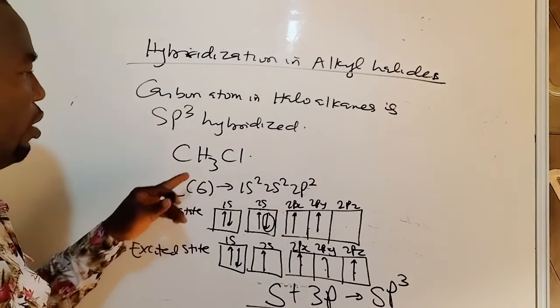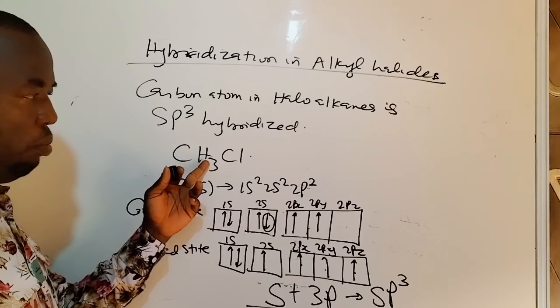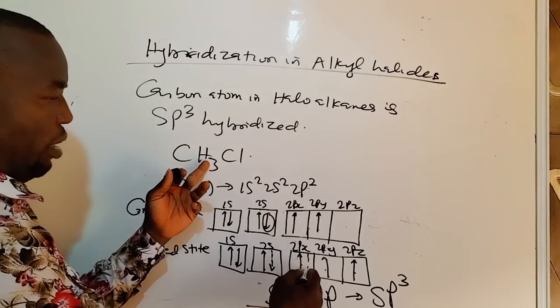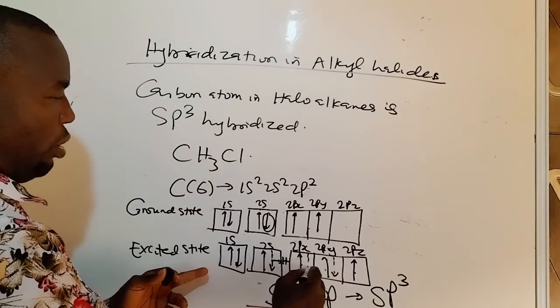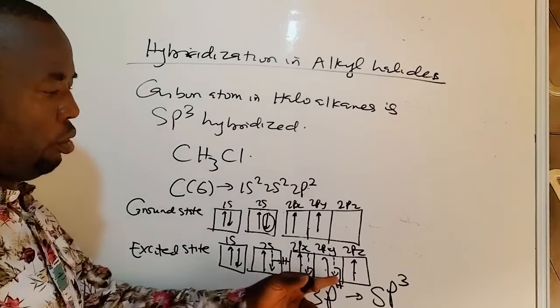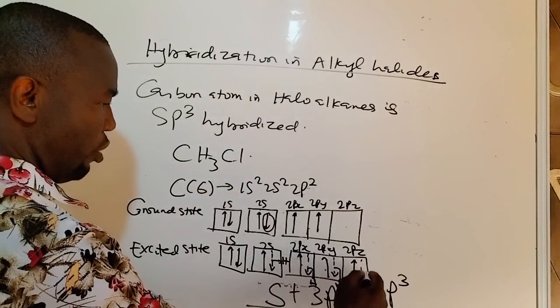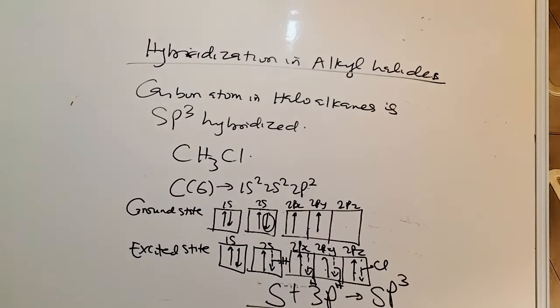Now, to round up the hybridization, you can see there are 3 hydrogen atoms here in methyl chloride. Each hydrogen atom brings an electron, so from hydrogen, since there are 3 hydrogen atoms, 1, 2, 3. Then chlorine will bring 1 again to fill up this place, since there's 1 chlorine atom. So in all, we have the sp3 hybridization scheme in alkyl halides, using methyl chloride as a simple example.